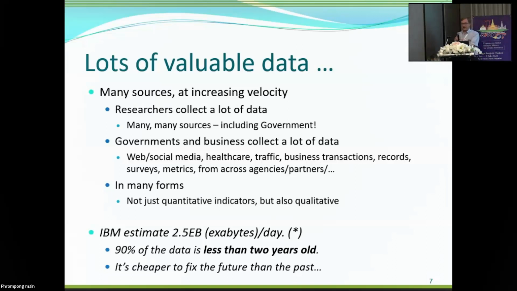Tera, Peta, Exa. Every one of those is a factor of a thousand. That's per day. If we talk about all of the data in the world today, 90% of it was collected in the last 2 years. So if we're going to try and fix things and improve the way we collect data, let's focus on what's coming. This comes up a lot when we talk about, oh, we want to digitize everything. It's like, we've got a bigger problem, but at least the new stuff is born digital.